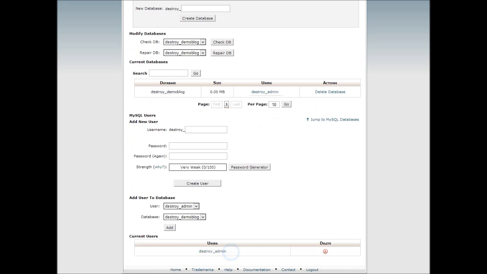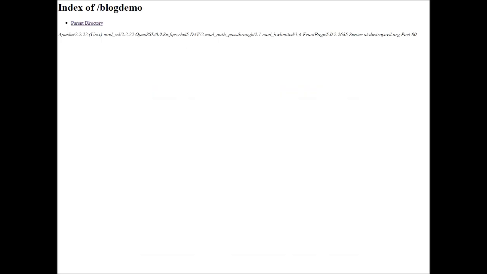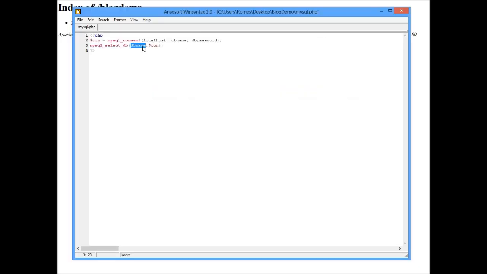We created a database user which was named admin, but since we are using cPanel, the actual username is destroy_admin, since the FTP username is destroy. So let's start with the database username, destroy_admin, and we'll go back to our code editor and add that right here where it says db name.